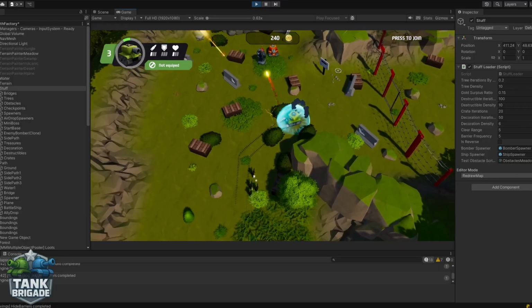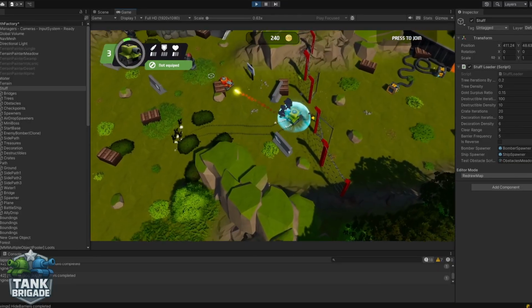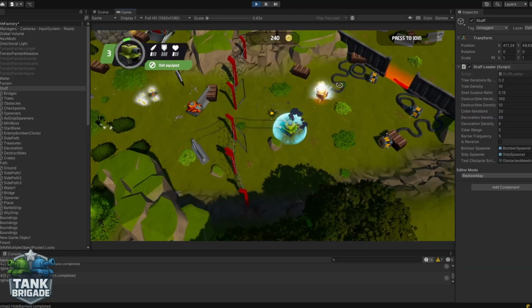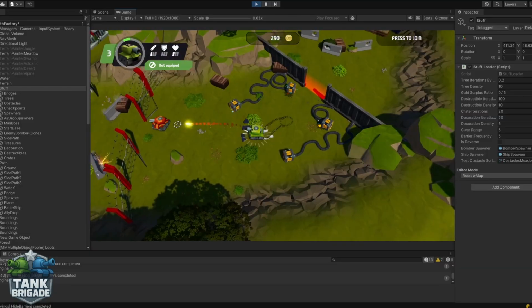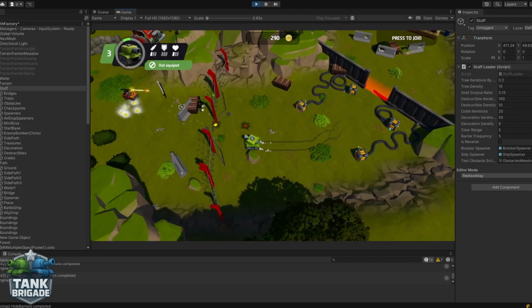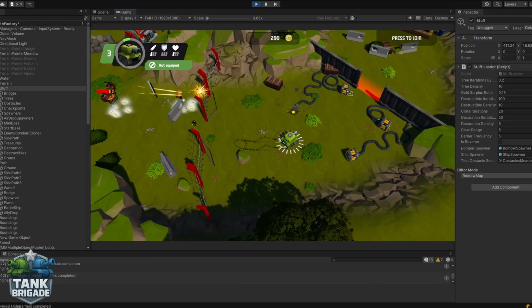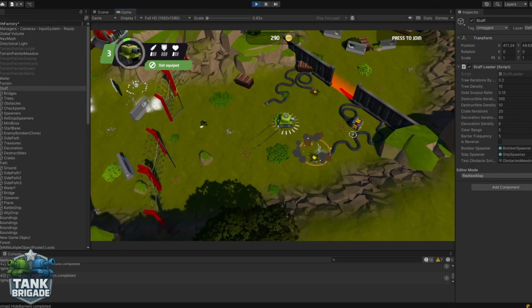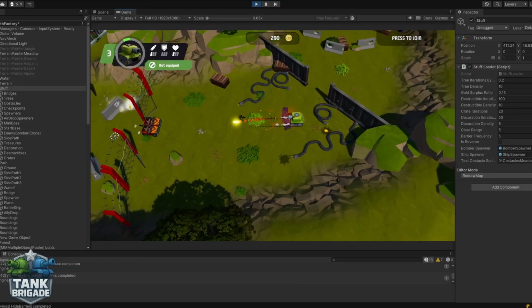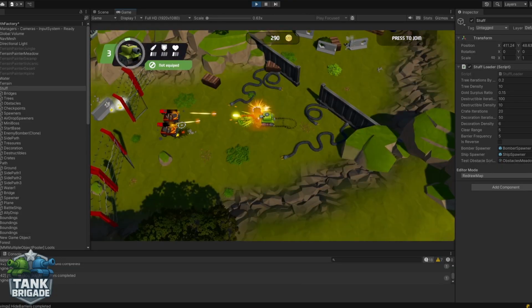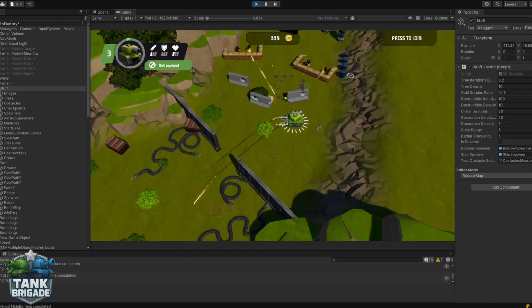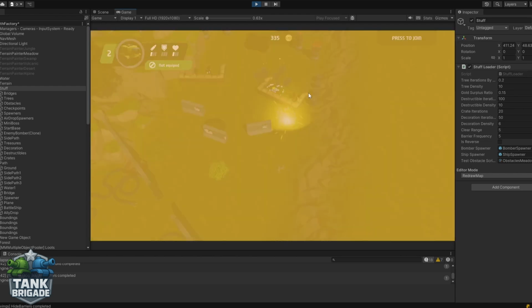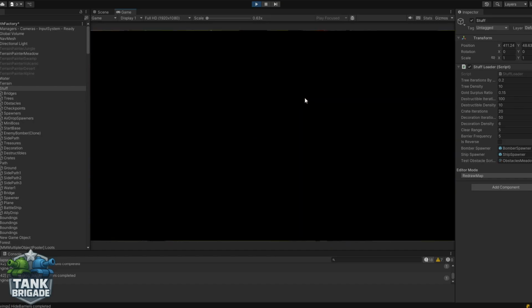Here's our side path. Well, that needs a difficulty adjustment.